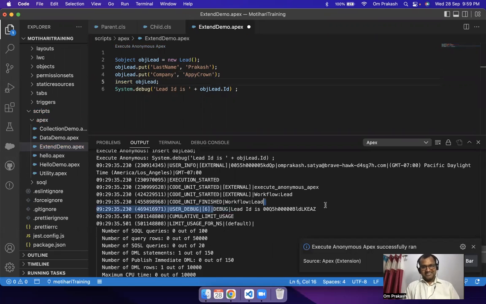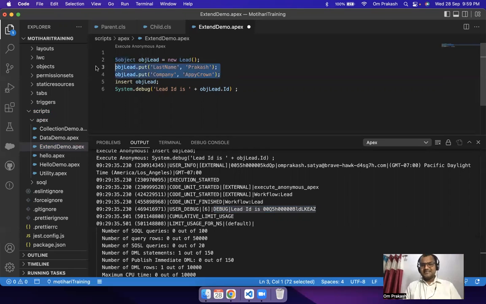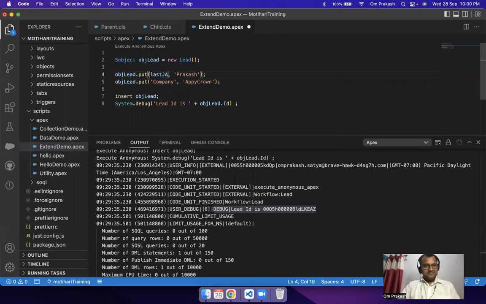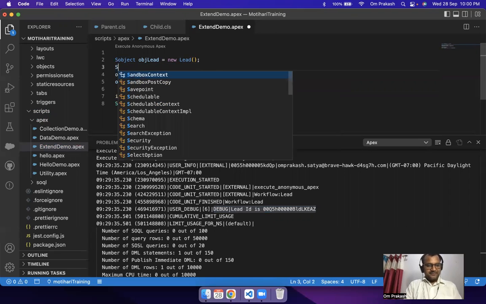Lead ID is this. What is the key learning? I have explained parent and child. Then I told you they follow the same concept: parent equal to new child, and we can create our record like this. And this is when we will go with this. Maybe you are not aware of the last name; maybe it is a variable.